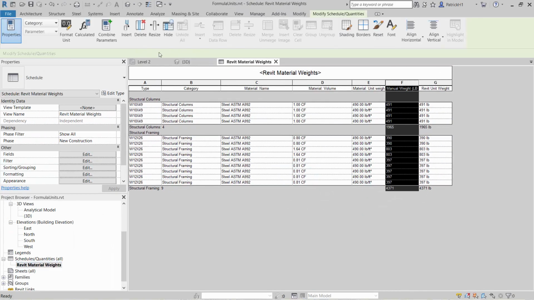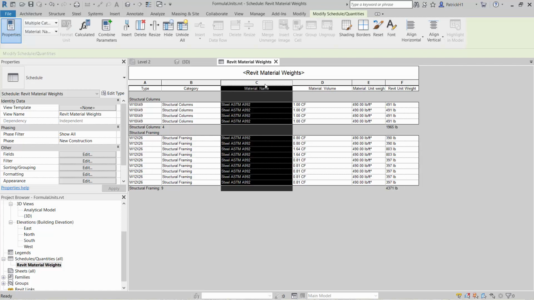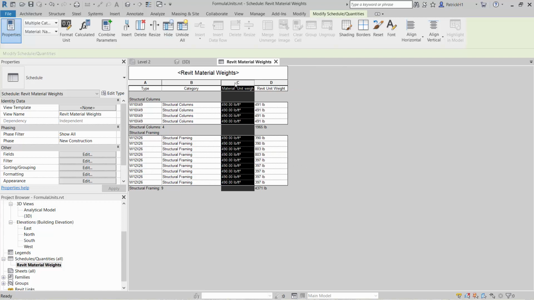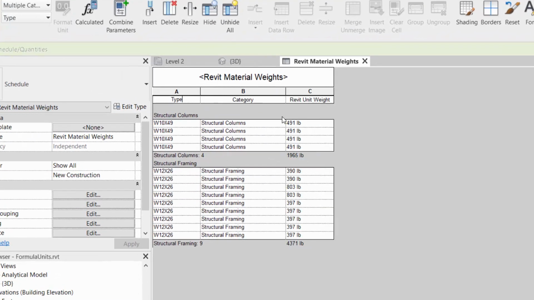So reality is we might not want to use this, but I did want to show you how you can strip away that unit if needed. And then for the most part, these were simply being used so that I could verify what I wanted to use. So I might end up with something like this that allows me to see the definition of pounds in that field and then totaling them up based off the cubic volume for each member and then totaling it up.